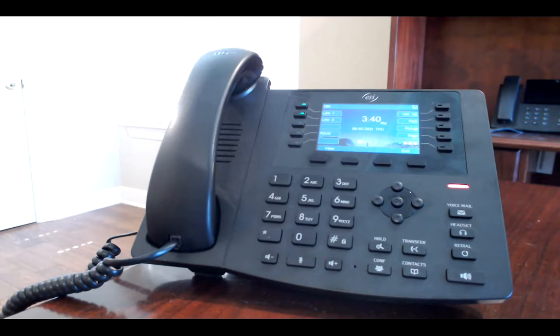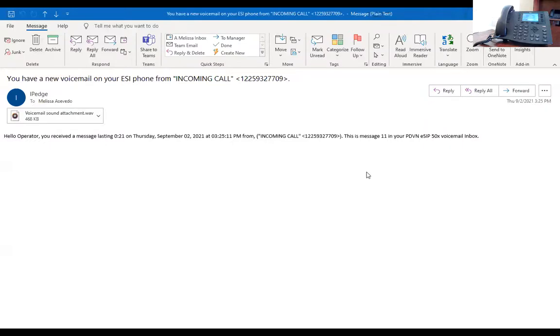including when you're listening to a message, you can press 8 to forward if you want to share it with someone else within your organization. Also, your system might be set up for voicemail to email. If that is the case, then you will receive voicemail messages in your email as a WAV file. Here's a sample email. It may be from someone other than IP Edge, but it's going to give your name and it'll have an attachment that's a WAV file. And it will also give the incoming caller information and of course the date and time because it's an email.